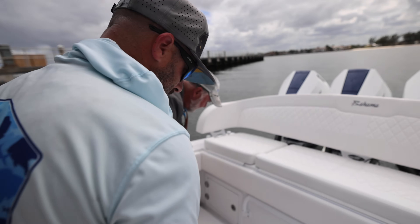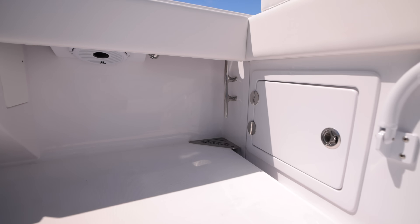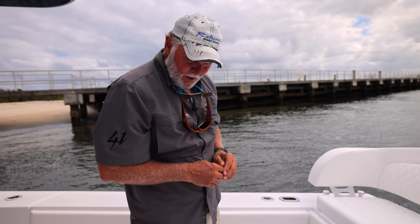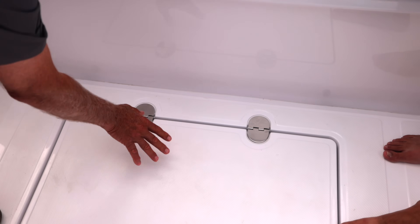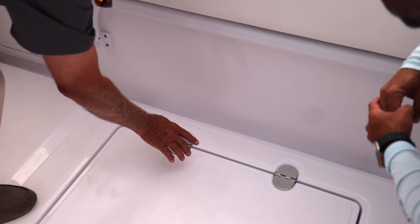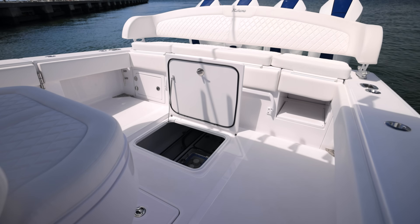One of our big things is keeping it nice and clean — all our fasteners, whether hinges, Haas guides, or rod holders, are manufactured so there are no exposed screw heads. We use a double-jointed hinge that allows the hatch to lay in place and self-level. With a single pin hinge it has to be mounted correctly, be proportionate, and articulate properly — but it makes it rigid so when you stand on it there's no hatch chatter, no deflection, nothing moves. Our hatches are very rigid and finished on both sides.